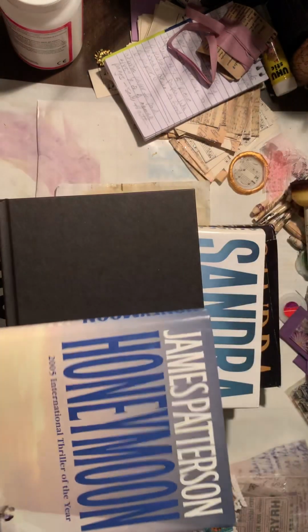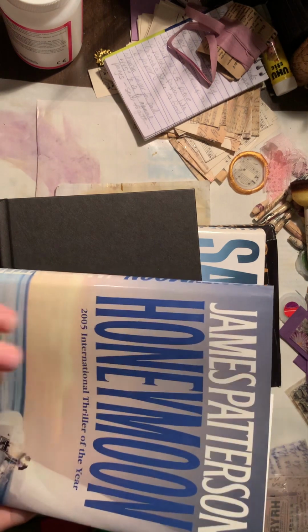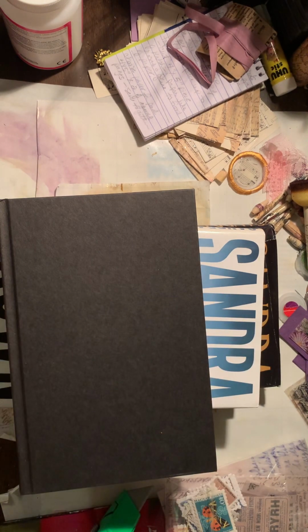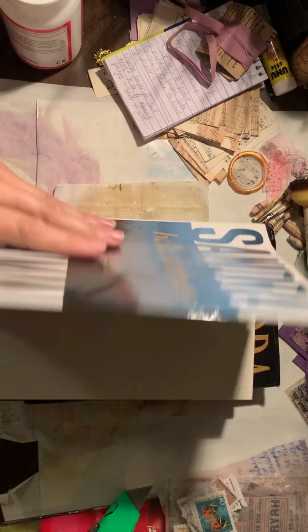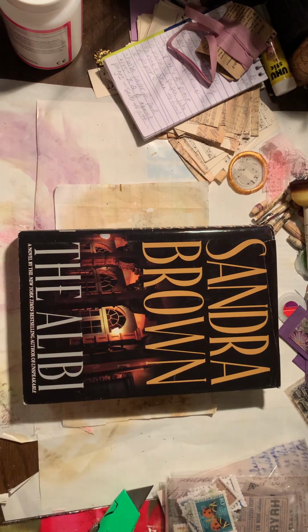I think this morning I got inspired while I was semi-sleeping that eventually I'm going to use these original dust jackets to make soft covered journals. And I'm going to let some of the dust jacket be seen. Maybe. I don't know. But it'd make a good base for a soft covered book, that's for sure. So I've got three books. I'm going to take the jackets off of all of them.